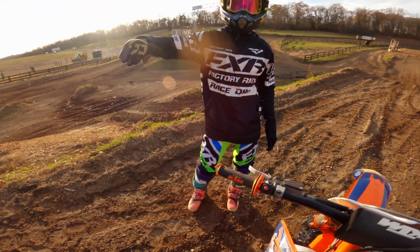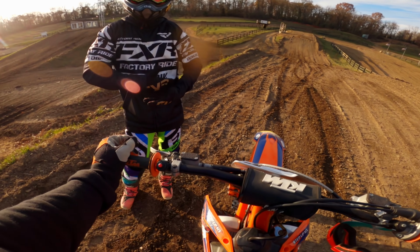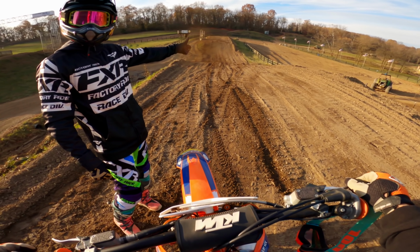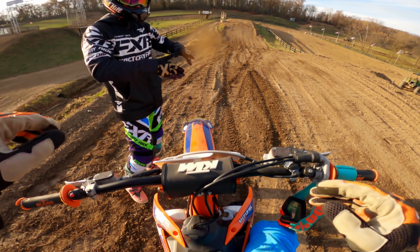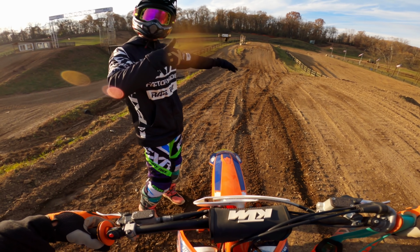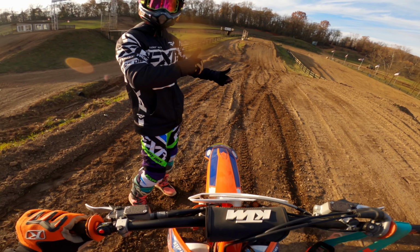Good job with your elbows in this turn, because the bike was doing its thing under you, but keeping those elbows up, the mistake was just limited. Did you get that upshift that last time? It looked like it. Yeah, I think I did. It was kind of weird though. You looked a little uncomfortable in the air trying to get it, but once you landed, it was like, ah. Yeah, one less thing to worry about. Your landing did actually look a lot smoother.